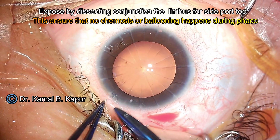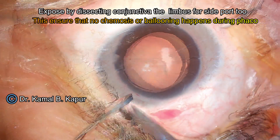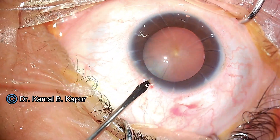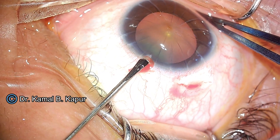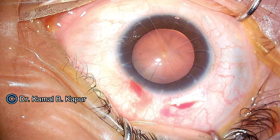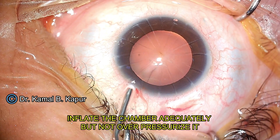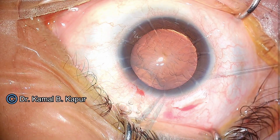We repeat a similar thing for the area of the side port. The tip here is that I would again advise you to do an outer limbus entry of the side port. But if you do not remove the conjunctiva in this situation, you can have ballooning of the conjunctiva, especially if you go a little outer limbus or do a scleral incision. Once I have exposed the conjunctiva in this area, you will notice we have no ballooning.